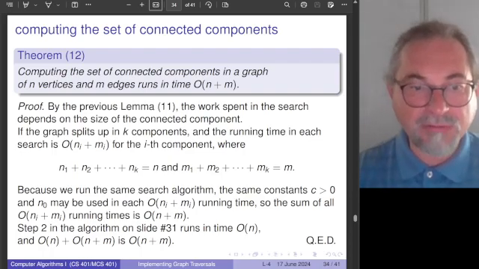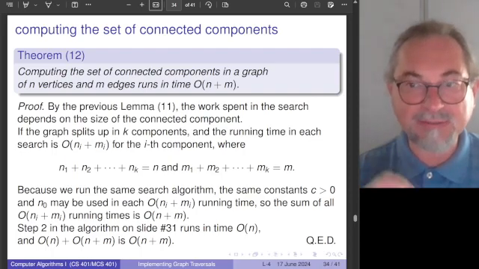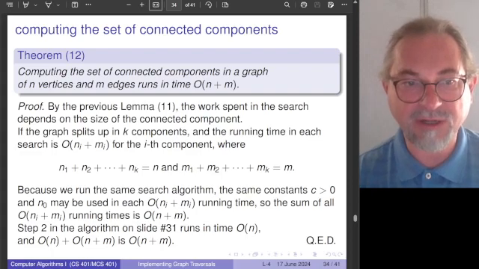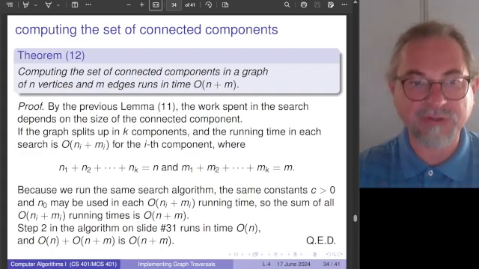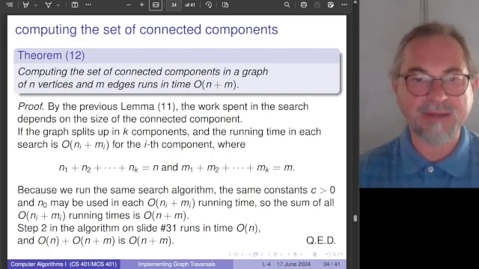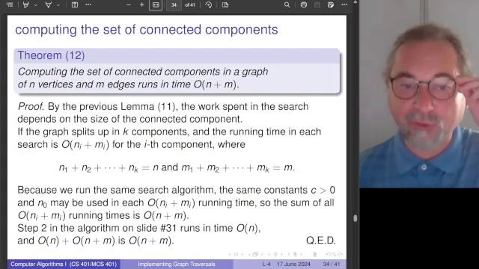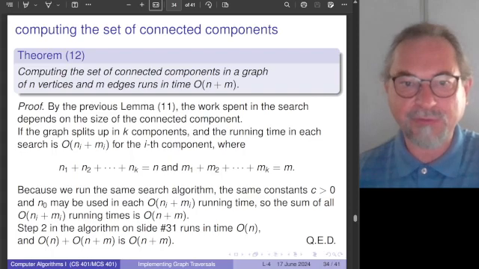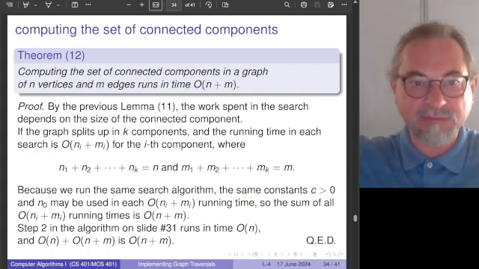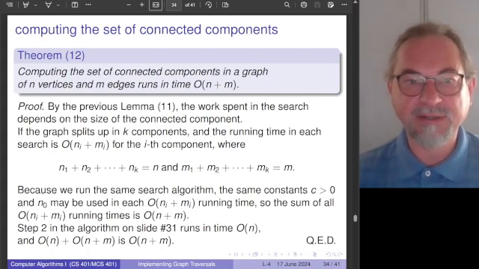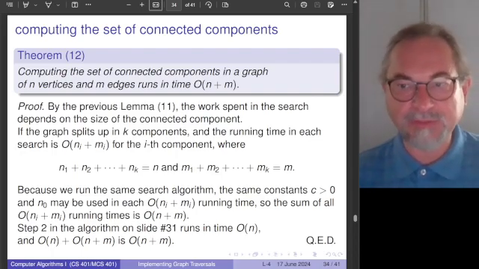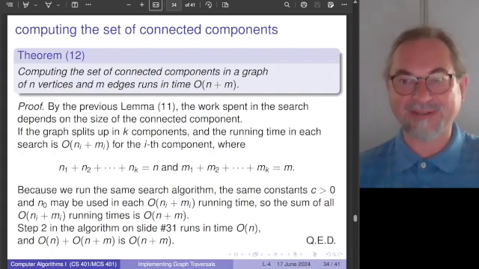Now, if we run the algorithm, we can express the cost using the same constants. From a certain size on, the cost will be bounded by a constant c times n_i plus m_i. It's important here also to realize that k is a fixed constant. So k does not grow. What is growing in this consideration is the n and the m. If we would, on the other hand, have k equal to n, then we would be summing up constants, and again, as many constants as the total n and the total m.